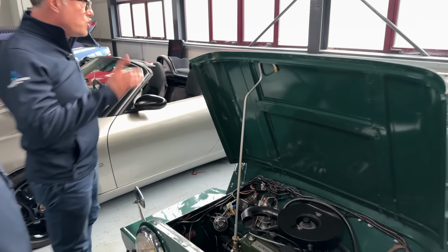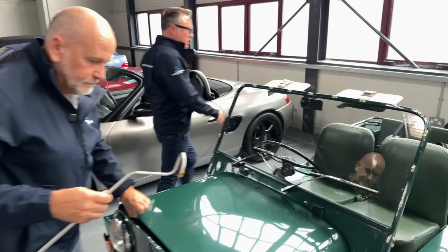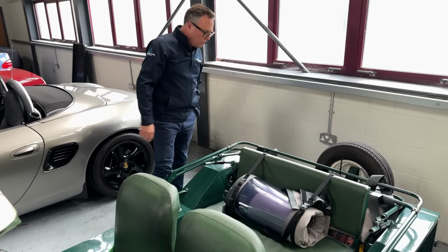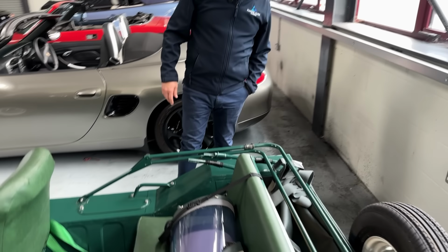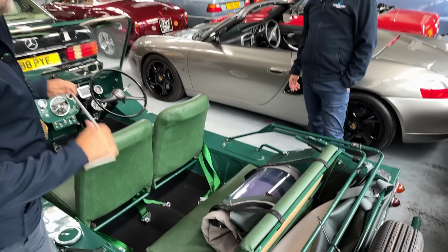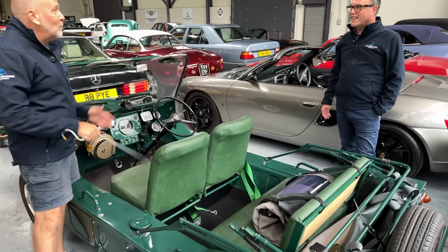It is, it is. Should probably say we've got the weather equipment at the back. Yeah, we've got the weather equipment, which looks to be pretty new. Yes, it does. I don't think we've had it up yet, but no, we haven't. It looks in fine fettle from here. But you know what? I think there's a joy to be had in this car, driving it as it is, without the hood on, in all weathers. You've got the heater, you've got the heated seats. What more do you want?